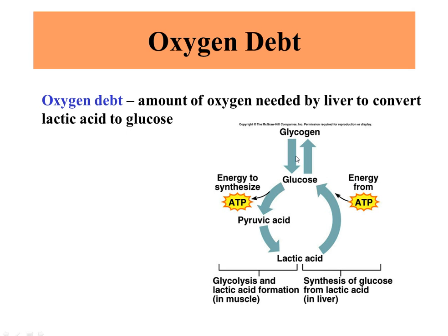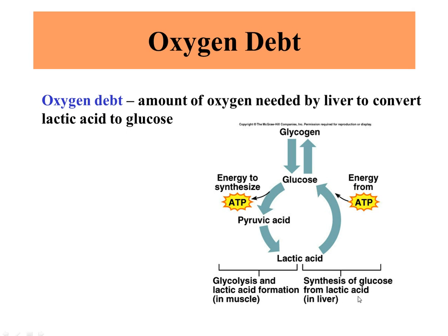So the glycogen can be made into glucose, and it can provide the energy to synthesize ATP. Synthesize means to make. After it synthesizes the ATP, it is broken down into pyruvic acid. Remember I said it's called decarboxylation. It's losing some carbons and a hydrogen, and it becomes pyruvic acid. And then it loses more to become lactic acid. In glycolysis, there's lactic acid formation in the muscle.